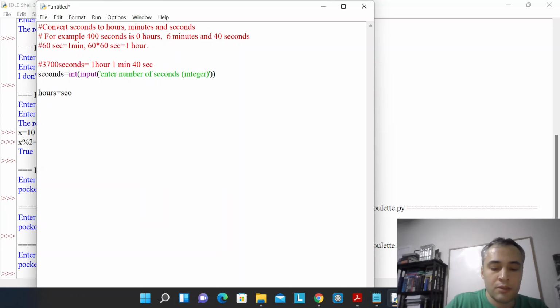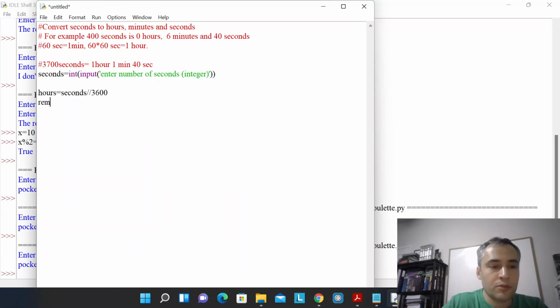That is my seconds divided by 3600. Okay, cool. So in this way we found how many hours are in the number of seconds that we have. For example, in 3700 seconds, when we divide 3700 by 3600, do your own division, you will get 1 as a quotient, and also 100 seconds as a remainder.